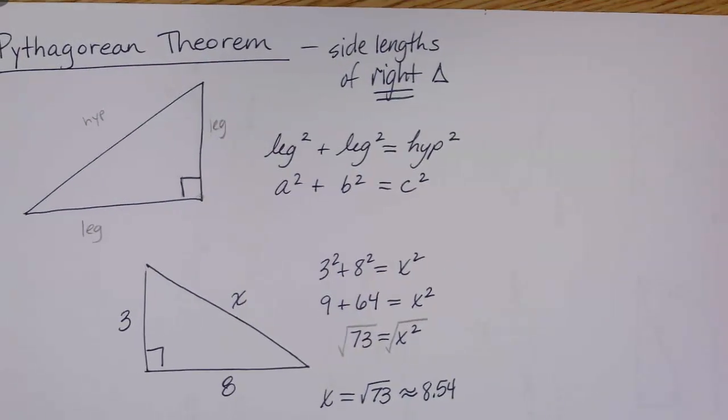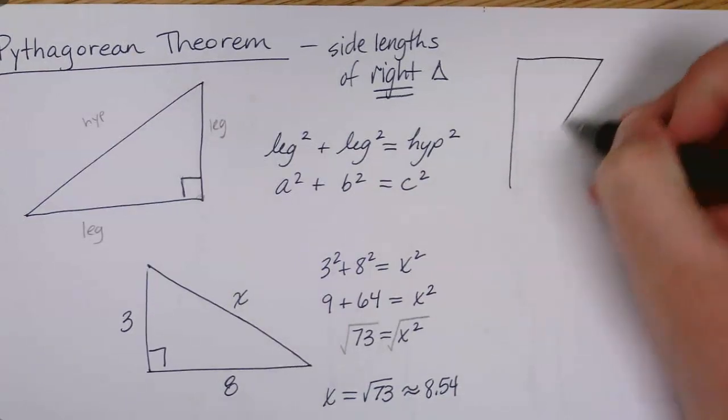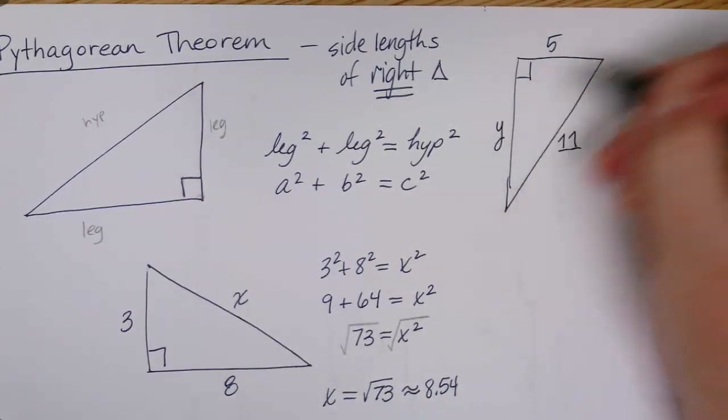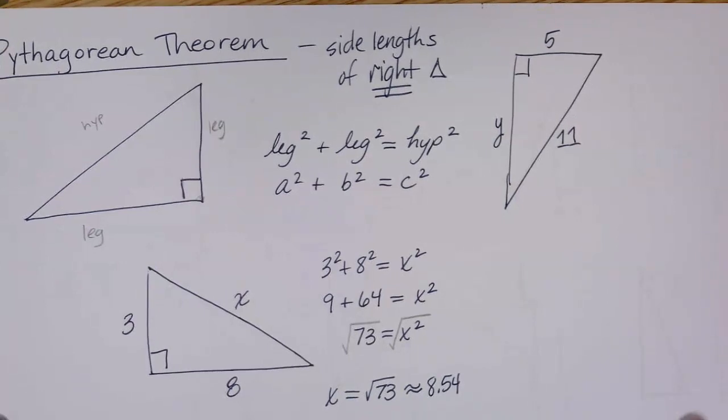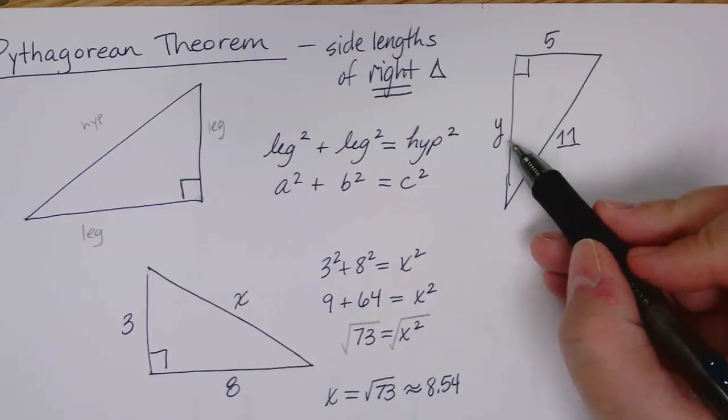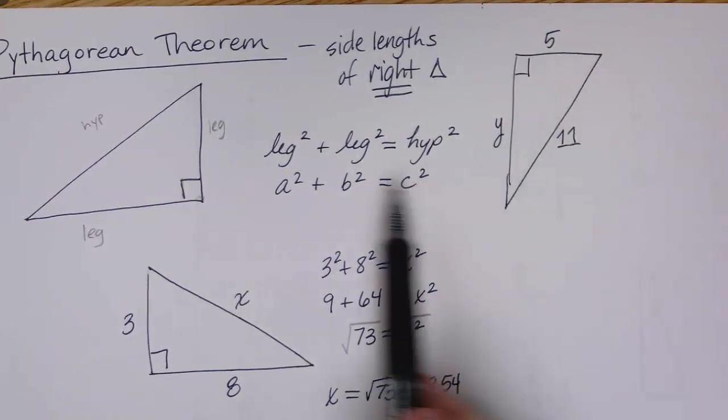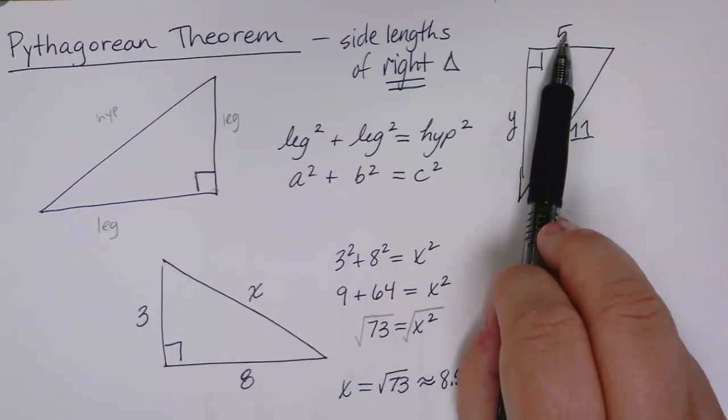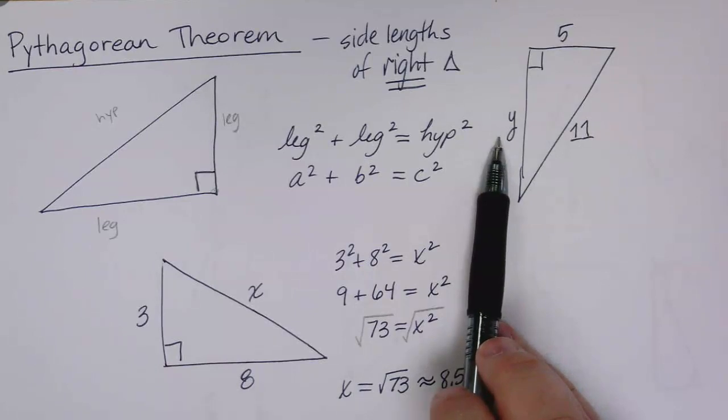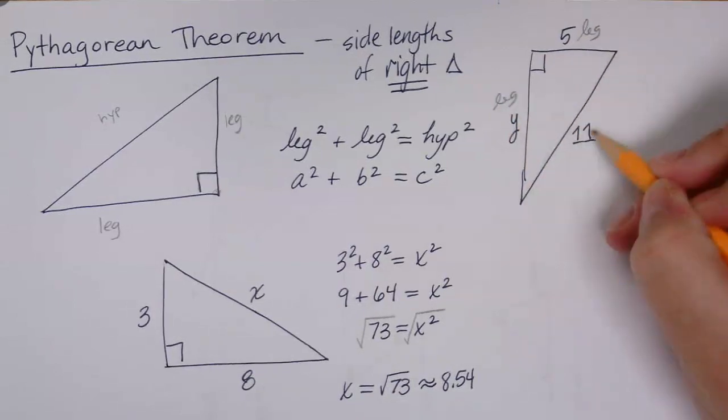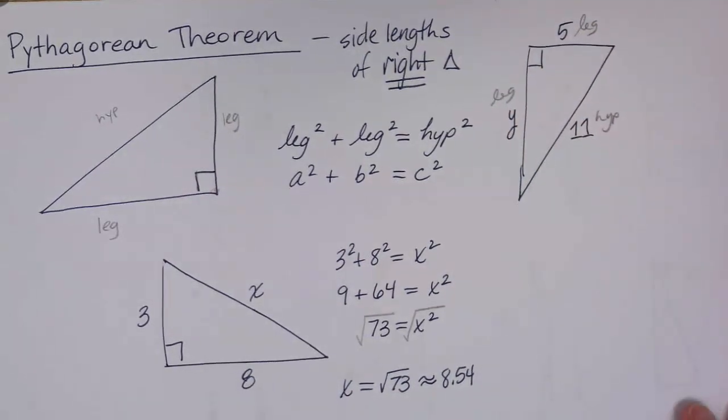All right, let's do one more problem, and this time we're going to do one where the hypotenuse is already given and one of the legs is missing. This is where sometimes people get into trouble. You've got to be very careful about this. It's leg squared plus leg squared equals hypotenuse squared. Not, and this is what sometimes people do, not the one I know squared plus the other one I know squared equals the one I don't know squared. Not if the hypotenuse is not the missing side. If the missing side is one of the legs, which remember this is a leg, this is a leg, and this is your hypotenuse, then we need to make sure we set it up correctly.